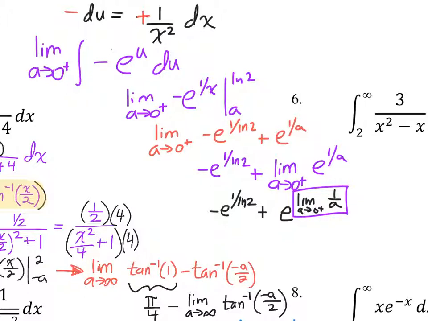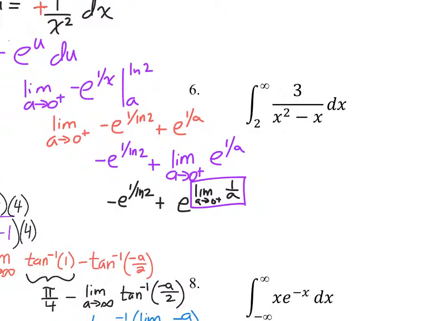Well, if I'm plugging in a number that's to the right of 0 for a, what kind of result am I going to get? Positive or negative? Plug in a number to the right of 0. What kind of number is it? Positive. So if I know that I'm going to either infinity or negative infinity, and I'm only plugging in positive values, this must be going to positive infinity. So after all of that, the result is infinity, because e to the infinitieth power is infinity. Subtract this minuscule value from infinity, it's still infinity.